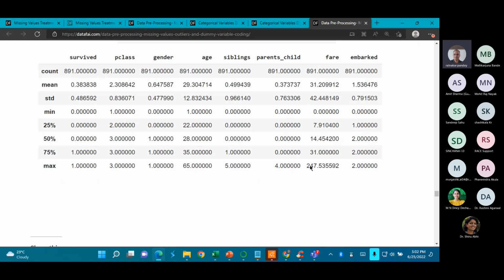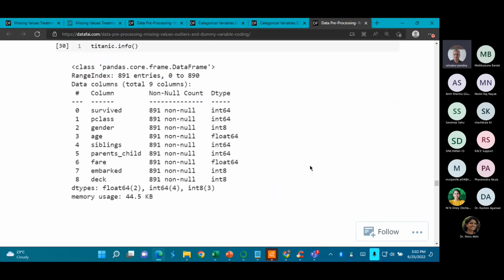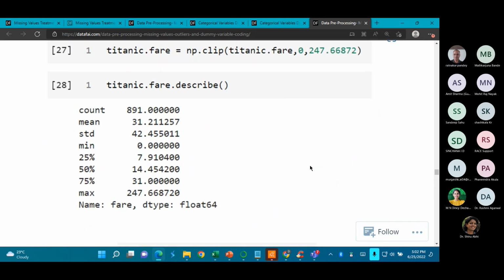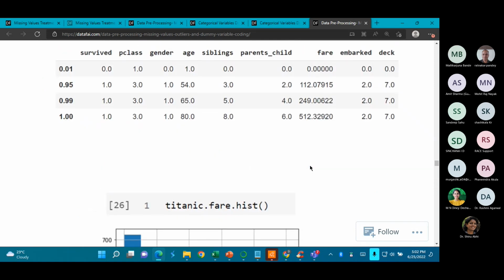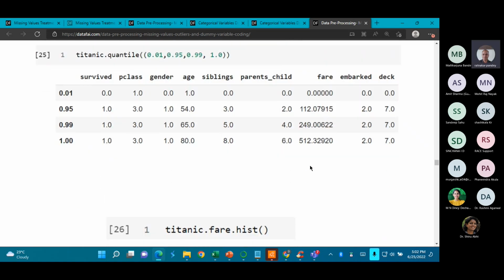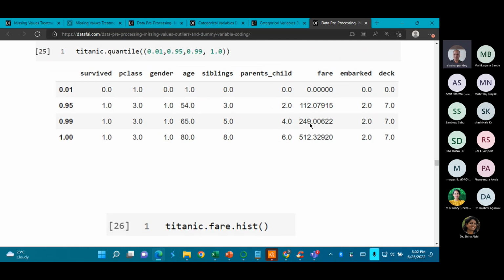So you can think about computing, let's say, the 95th percentile, what value you get. I think we already have it over here, right? The 95th percentile, we have 112. So then you can imagine that if I keep on chopping 1%, 1%, I will come to the point where 112 will become the max value then.